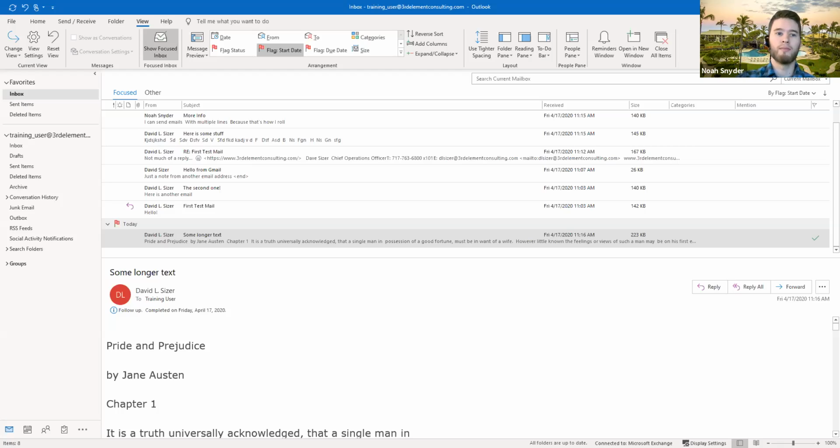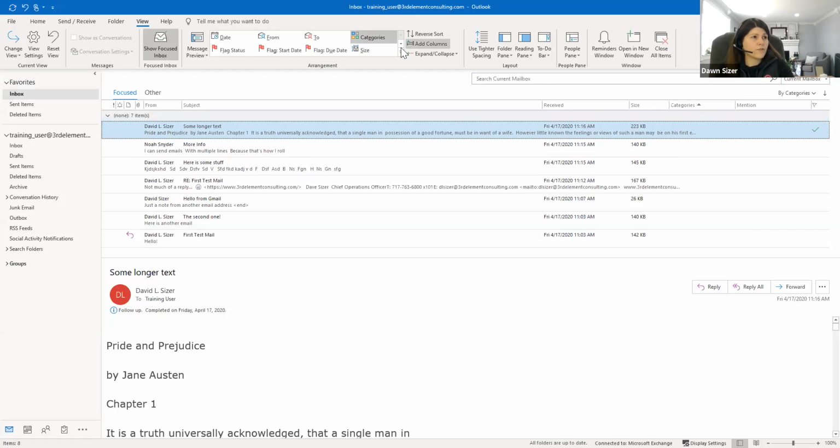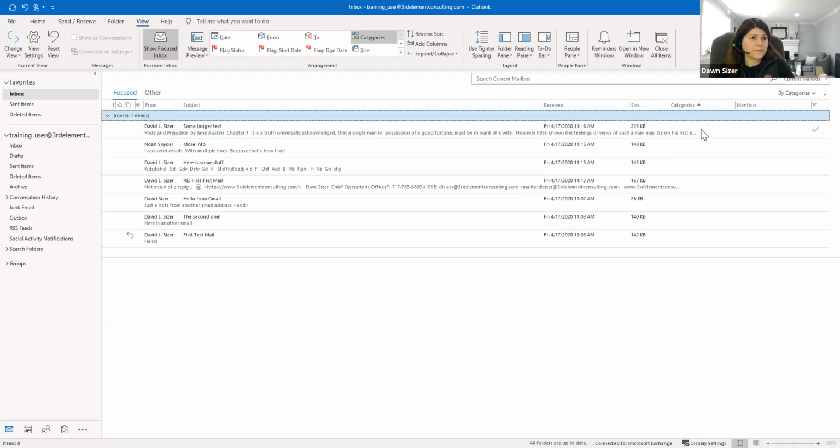Okay. I use something else. I use rules to do some of that. I just pull things in different directions to do it. So I'll show you guys how to do rules as well. But flags are one way to do that. Another way to do it is by category. Some people like to categorize their stuff. So up here you have something called categories. It's a little thing that you can filter by.